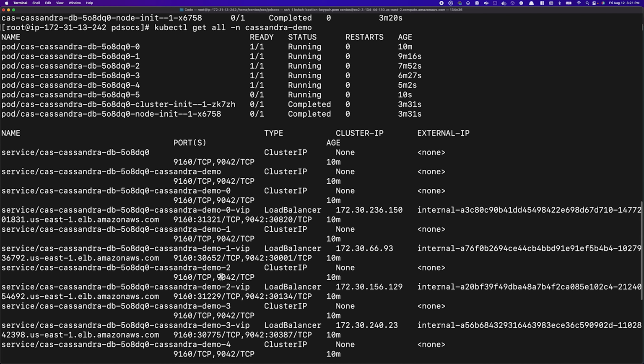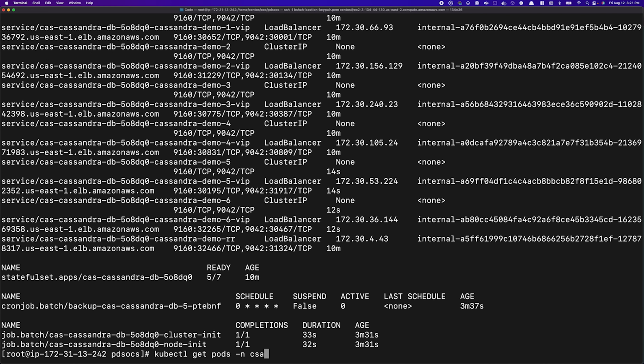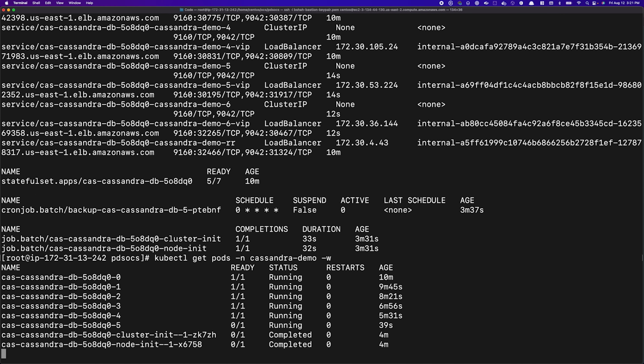So for that, let's do a kubectl get pods in the Cassandra namespace, and then just put a watch flag on it. So here you will see that the 5th instance, which if you count from 0 is the 6th instance, is already close to being in a fully running state. Once that's done, we'll see the next instance, the 7th instance, come online as well. And once both of those pods are up and running, we'll again do the nodetool status command to show that we added more resources from a Kubernetes perspective, but we also made sure that the Cassandra cluster recognizes these 2 new nodes and has scaled up and can accept more traffic from our application.